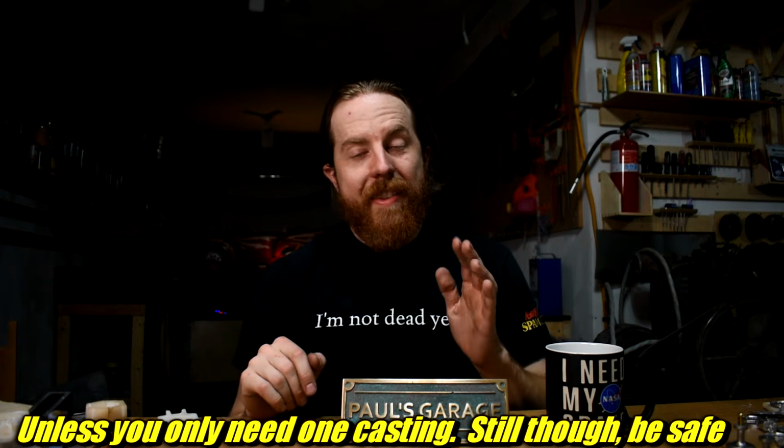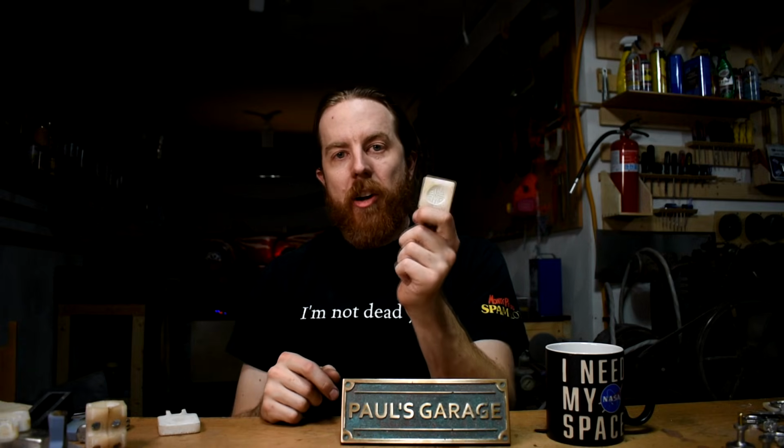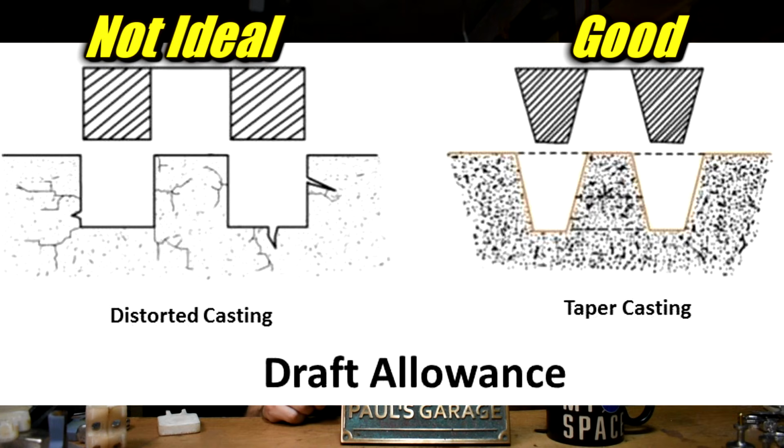Then, like in sand casting, draft is a consideration. That means there can't be any undercuts. The best way to think about that is, can you take the mold, fill it full of metal, and pull the metal out without breaking chunks off the mold? If yes, you probably have draft. If you have undercuts, that will catch, and you'll have to break the mold to get the thing out.